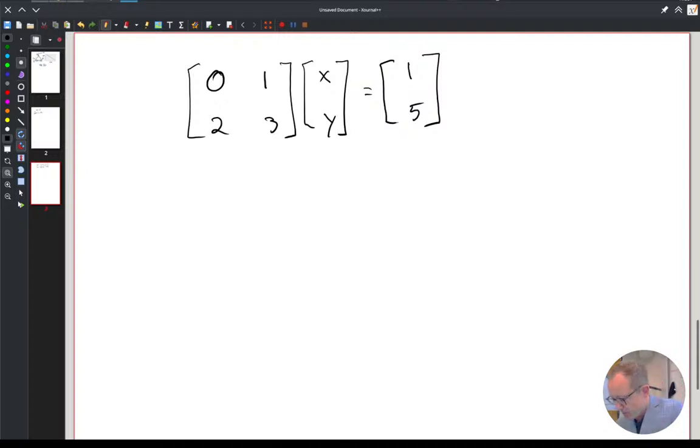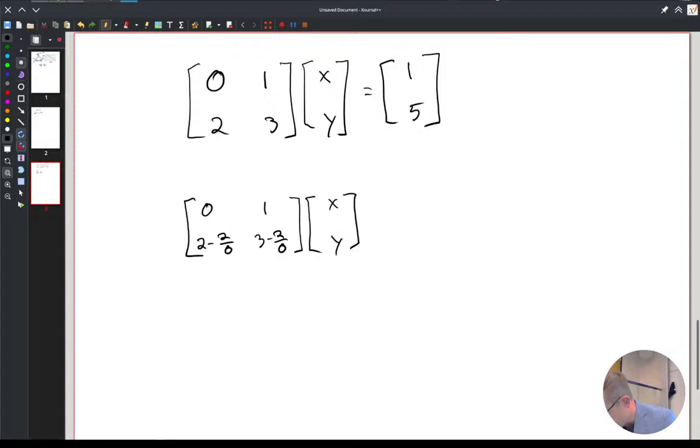But for the computer, if I'm doing naive Gauss, I'm going to say, all right, infinity times row 1. So row 1 stays the same. So then 2 minus 0, or minus 2 over 0, and 3 minus 2 over 0, x and y, and then 1, and then, oh yeah, let's do the augmented matrix, right?